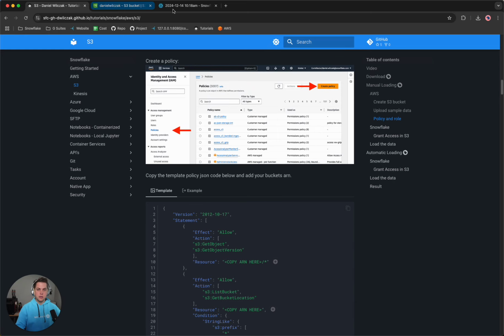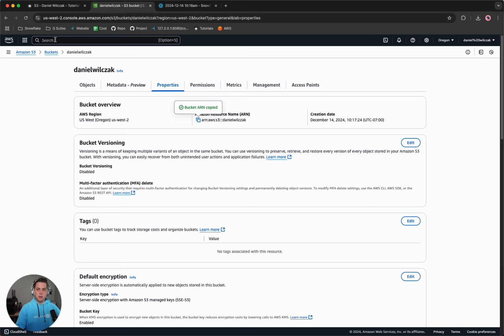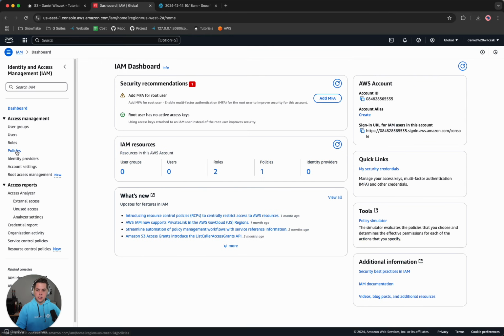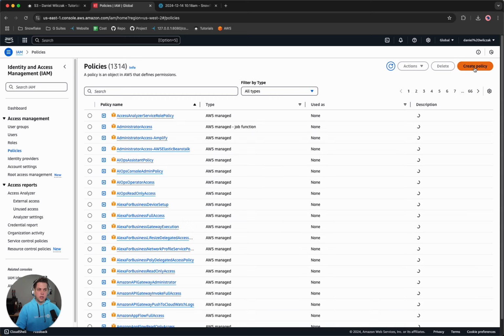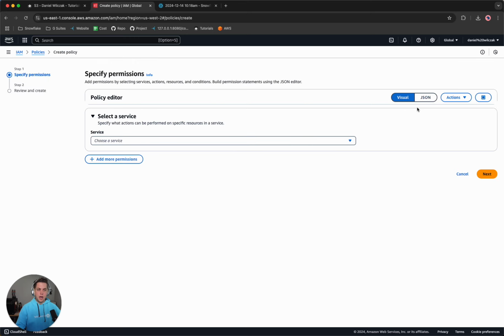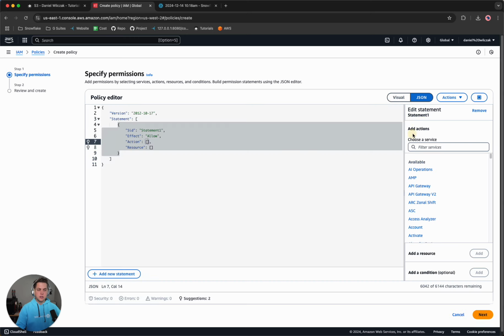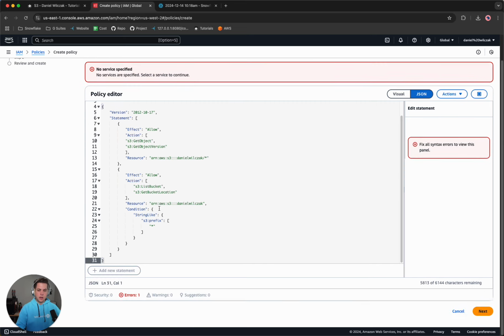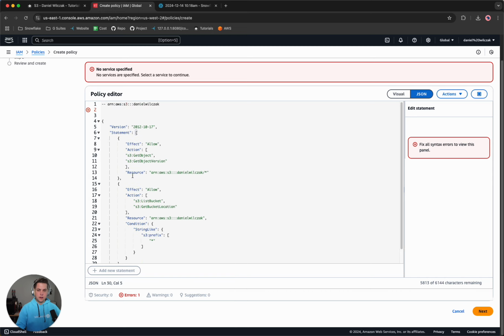So we'll head back to the S3 bucket, we'll go to IAM, then we'll head over to policy on the left side menu, we'll create a new policy, and then we'll want to switch to the JSON. And so here we could simply just paste our code in, click next. It says I have a syntax error, which is because I copied way too much.